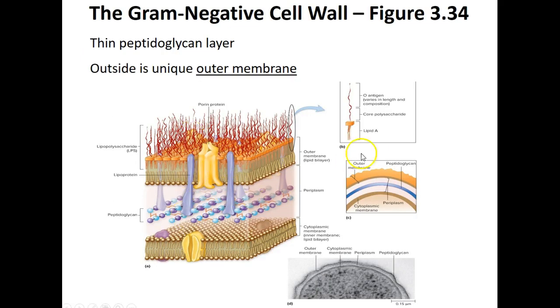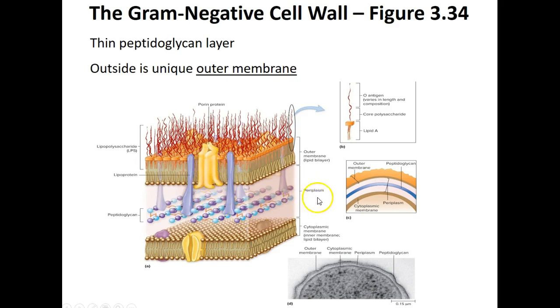As you see, we're back to the previous image. So you've got this outer membrane composed of, at least in part, these LPS molecules. They're on the outer leaflet facing the outside of the cell. The inner leaflet is primarily made up of phospholipids. So you see the similarities between the phospholipids here and the inner leaflet of the outer membrane, as well as the cell membrane, which is deeper. You'll have proteins, which can serve as channels. These are called porin proteins. They're little pores that will allow materials to move through that outer membrane.